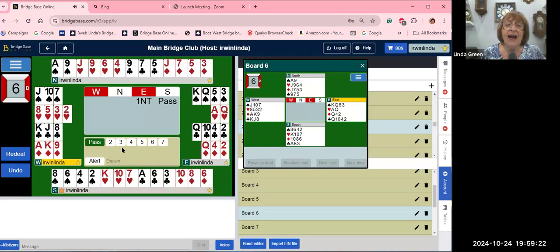And now when you have a hand that's 4, 3, 3, 3, and enough for game, please do not stay. I want you just to bid 3 no trump.